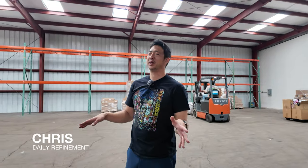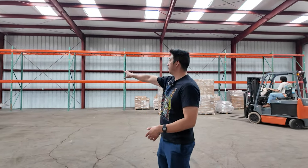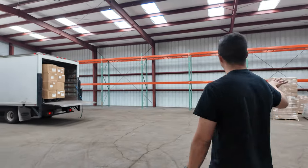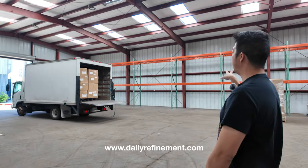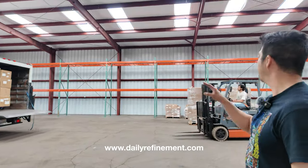What's up guys, welcome to the other refinement — it is moving day, I need a haircut, there's a lot going on. This is the new warehouse space; we're unloading. You can see behind me we have power racks that went up. I'm only going to go two pallets high — I had that second row up there for stability but I'm not really going to put anything up there.